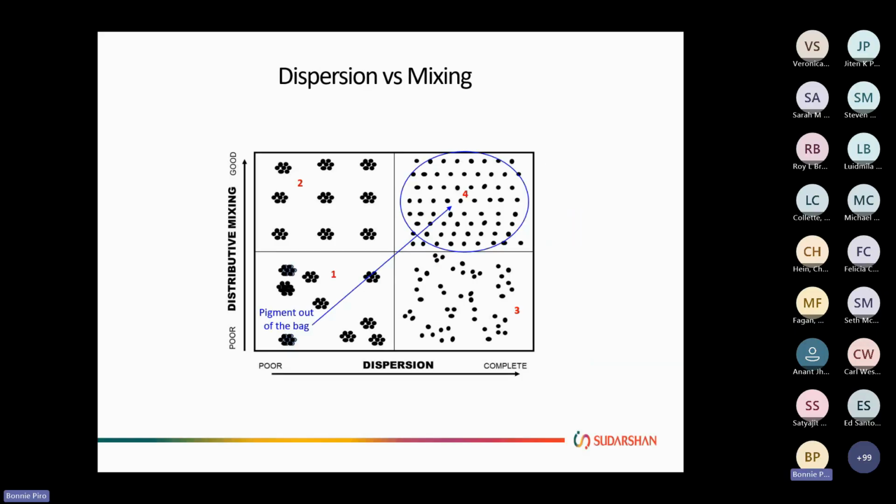So dispersion, whether you're in plastics or coatings or inks, you all have to disperse the pigment in your formulation to get to your desired position for your end application. You're going to take the pigment out of the bag that is in these clumps and loose agglomerates, and your goal is to get them to the finest position that you can, given your formulation and your process, and to have them stabilized at that point.